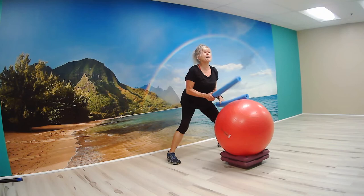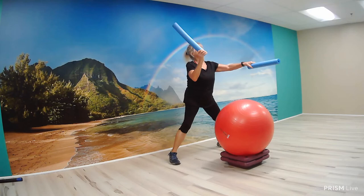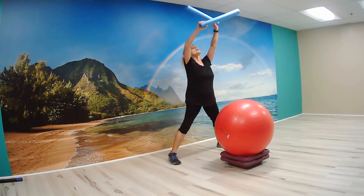Keep at it. You've got 4, 3, 2. Now just double. Up. And front again. 4, 3, 2. Hold it. Deep breath in. Back down. Deep breath. One more time. Deep breath. Very good. Woo!